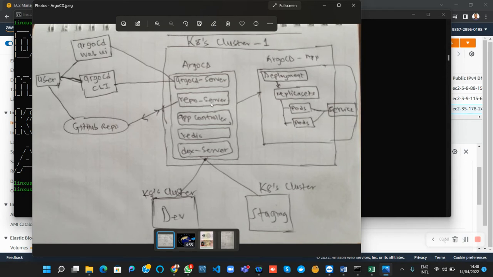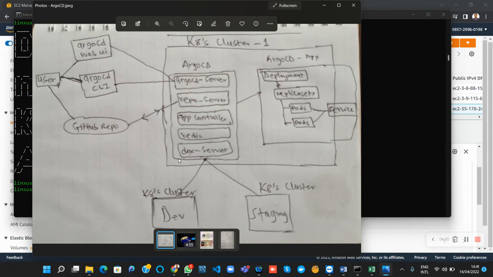Then the repo server component is responsible for integrating your GitHub repository with your Argo CD environment. The app controller is responsible for deploying your app in your Kubernetes environment. Redis is for caching, memory caching and all that.